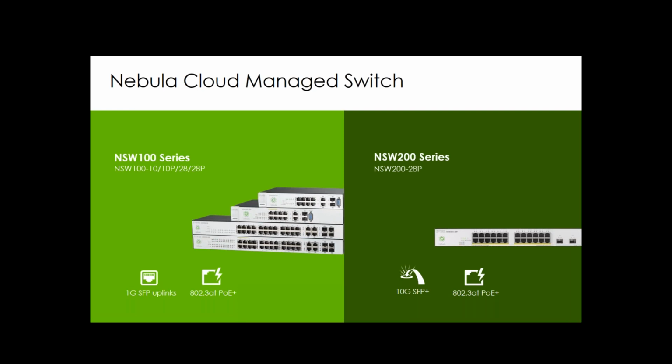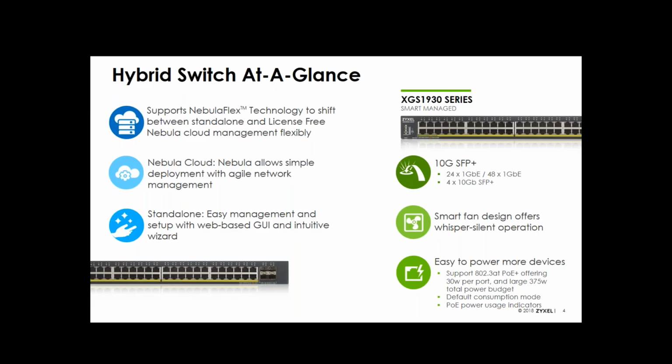So there are two types of Nebula capable devices. There are what I call pure Nebula devices, and from the switch side of things, they are the NSW family of switches. So the NSW switch family can only be managed by Nebula. There is no on-premise standalone web interface. The other type of switch family is what we term Nebula Flex. And this slide here is just showing you an example of a Nebula Flex switch, which in this instance is an XGS1930 series switch.